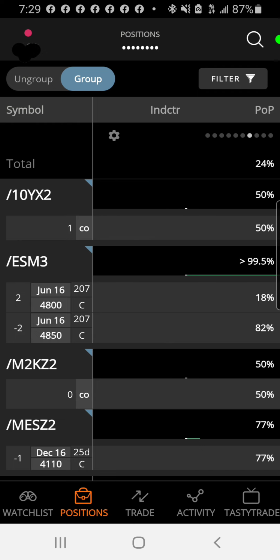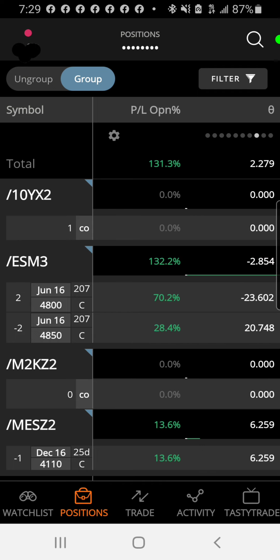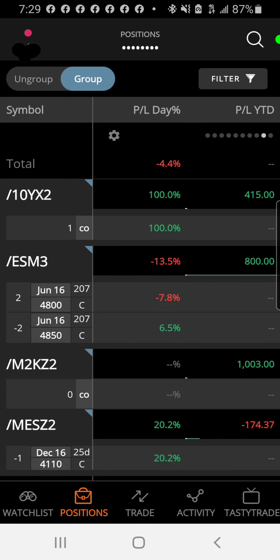Once I go over to my year to date, it's a 50-50 shot. So like I said, I just put it on because I'm like, okay, well, it's at 3 point something. I don't think that's going to last. I think it's going to go back up some more, just because I don't think the Fed has enough data that would make them feel the need to cool inflation, since they are essentially setting the cost of money. They're setting the cost of money based on economic conditions, whether they need to cool down spending or they need to stimulate it. So right now they're not stimulating it, they're doing the opposite.